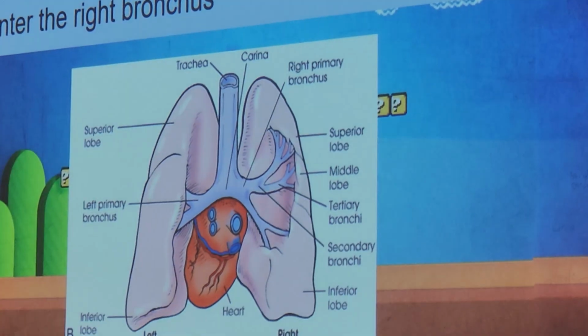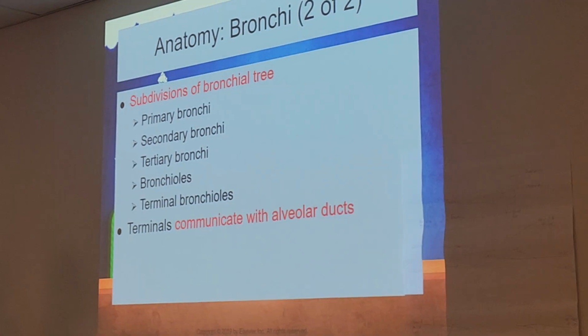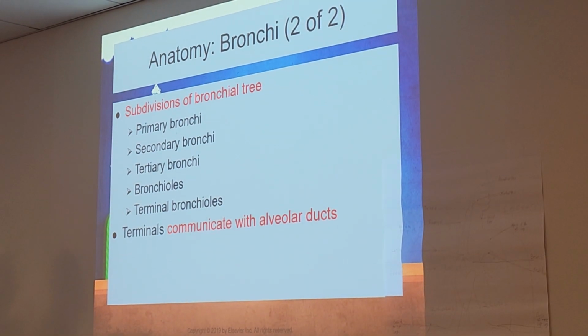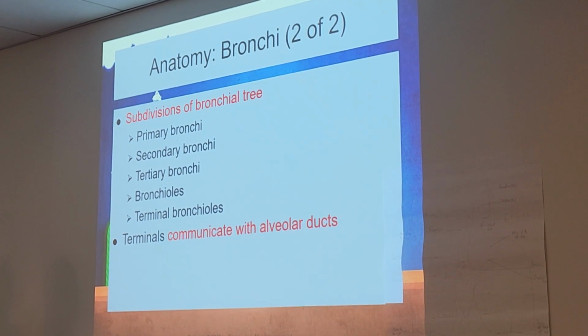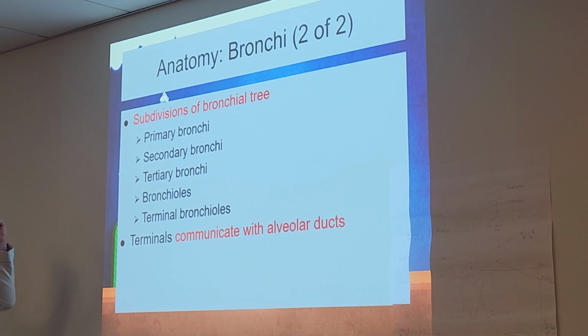As far as labeling the lobes, I wouldn't stress too much about the actual labeling of the lobes, but make sure you know the number of them and how they correspond with the number of bronchi that bifurcate. That's something I've seen them ask. That's just breaking it down once again, guys.